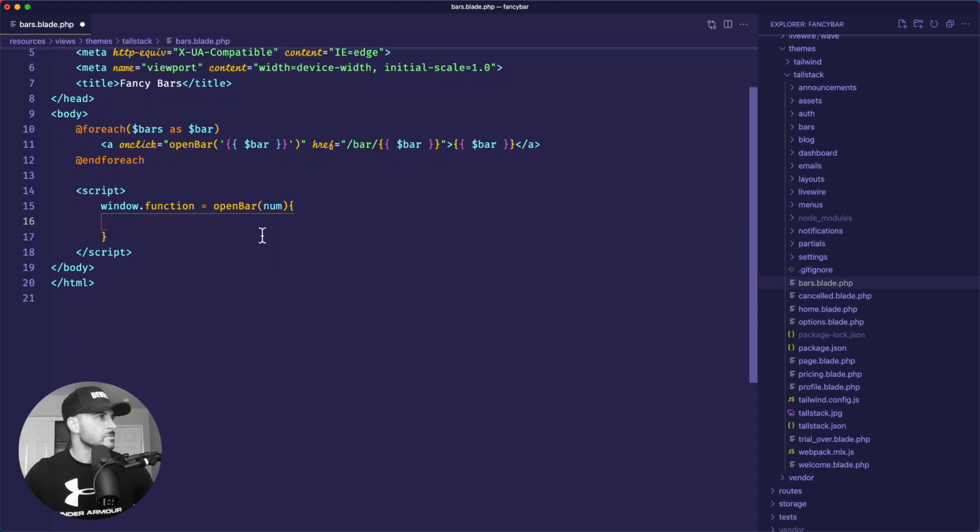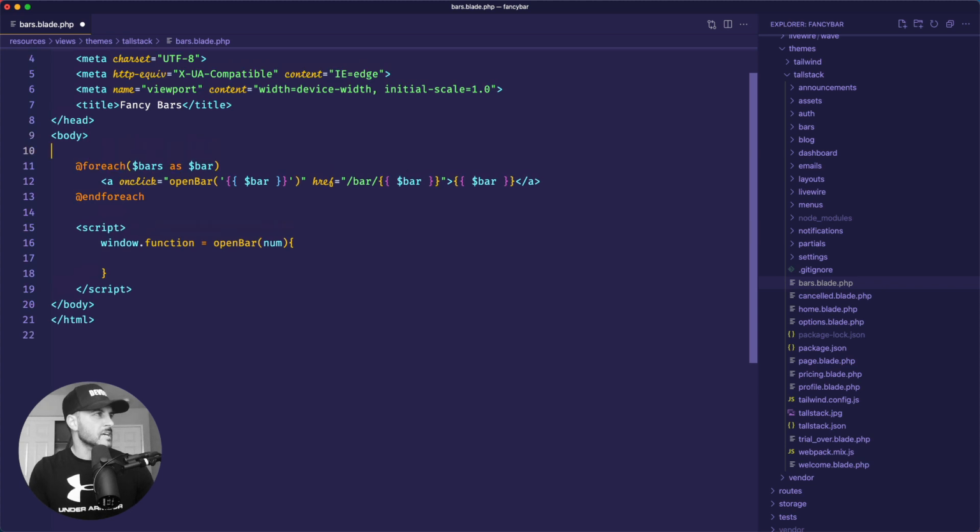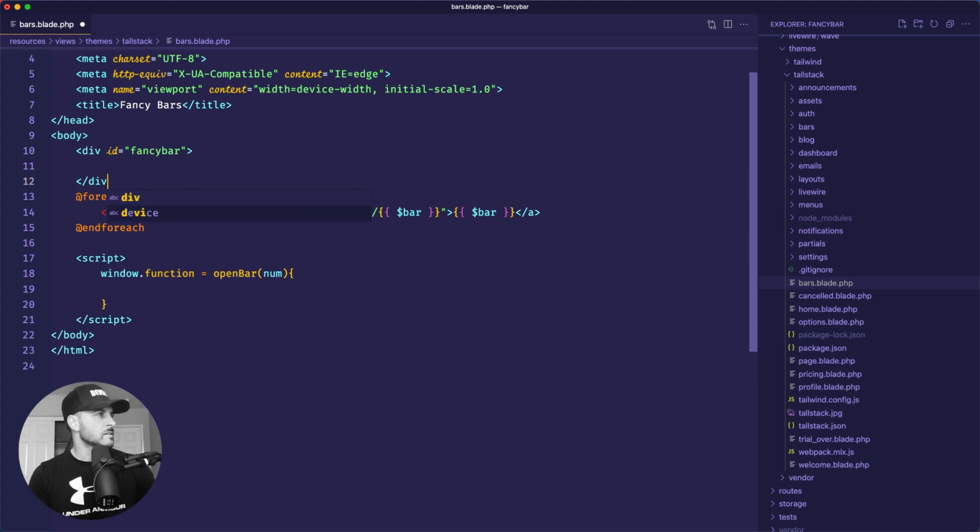So as an example, maybe I create a container with the ID fancy bar, or fancy bar dash container. Whenever we click on this bar, I want it to run this function, and then inject something directly into the fancy bar.